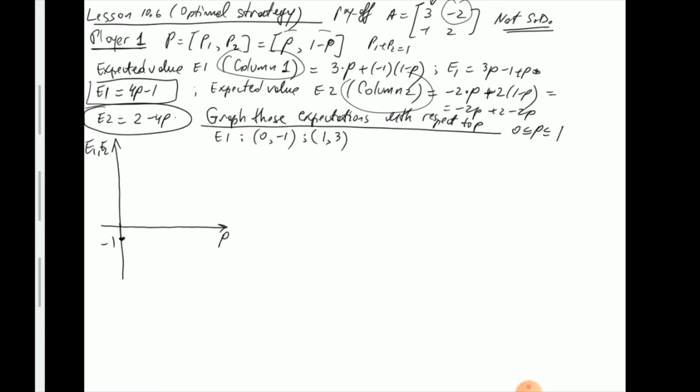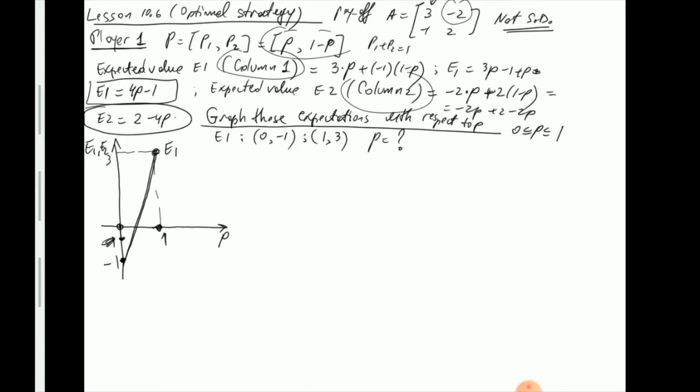Well, actually, let's exaggerate a little bit, because then it's going to look weird. So let's say this is -1. I'll have to figure out how to make it, because we'll have to scale down this one a little bit. And then 1 and 3. So let's say P equals 1 is here and 3 is over here. Okay, so this is the line which indicates the expected value E1, depending again on which P you choose, right? So the question for player 1 is, what should P equal?